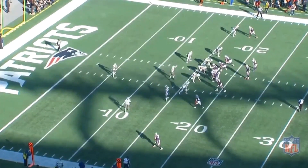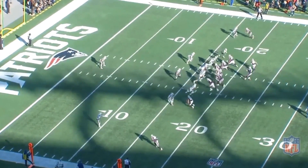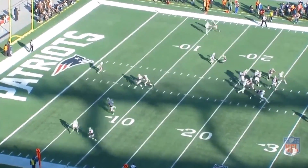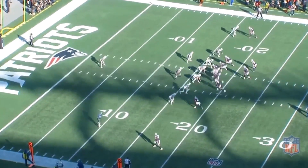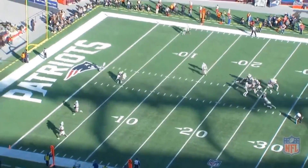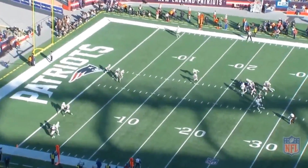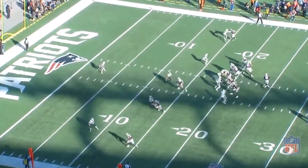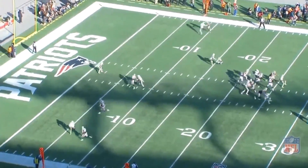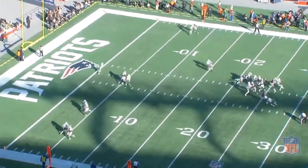Here it is — a little three-by-one, 21 personnel, so we get the fullback down here. The Patriots do this often, where they bring their backs out and set them out as wide receivers to see what the mismatch is and determine if they're in man or zone. Middle field closed — there's a middle field safety. They're running four verticals, just four go routes out of a three-by-one. Brady has the option, if he likes those matchups, to take it. Otherwise it's going to come down to the back, whether this is an option route or a check down — it creates the same space and attacks the same people in the field.